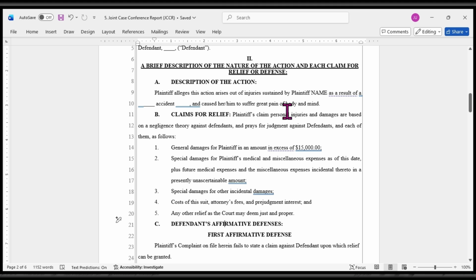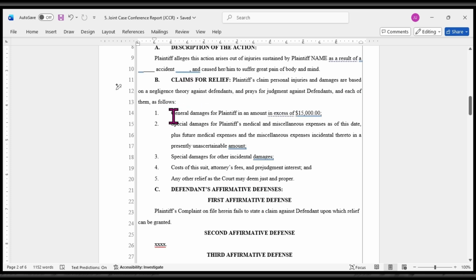In subheading B, you're going to make a numbered list, as in here, of plaintiff's claims for relief. You can find this on your complaint. This is where you will need a copy of the complaint, and it'll be in the prayer section at the end of the document. Okay, so these are just basic here, 1 through 5.